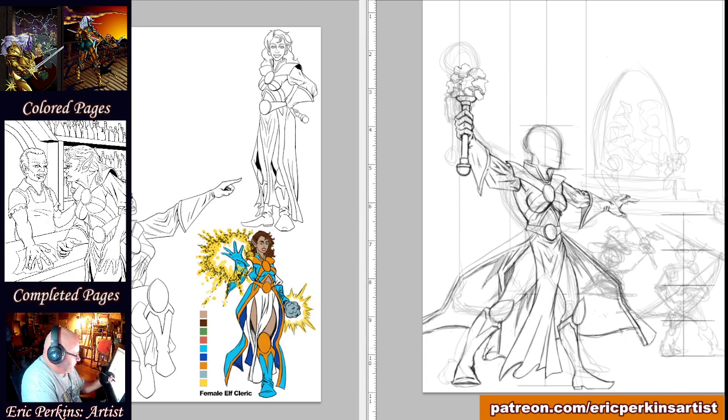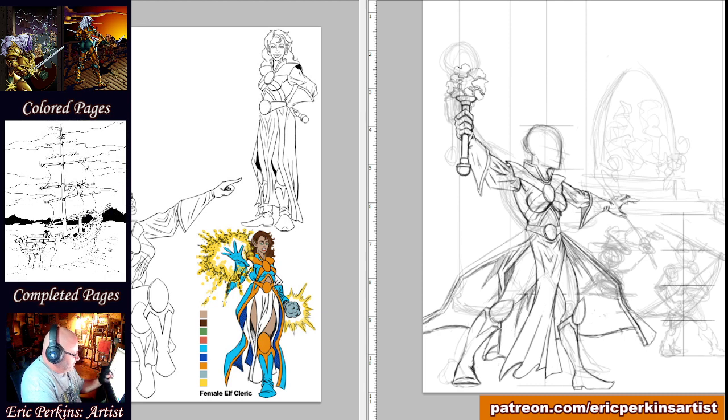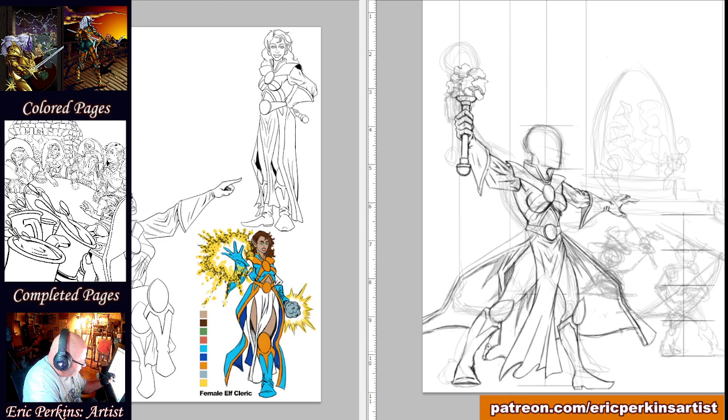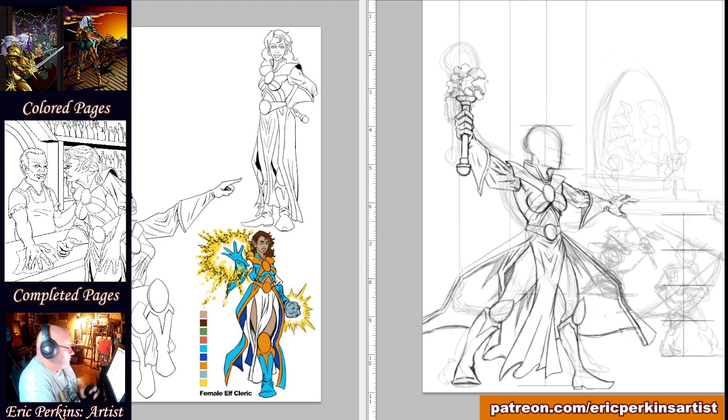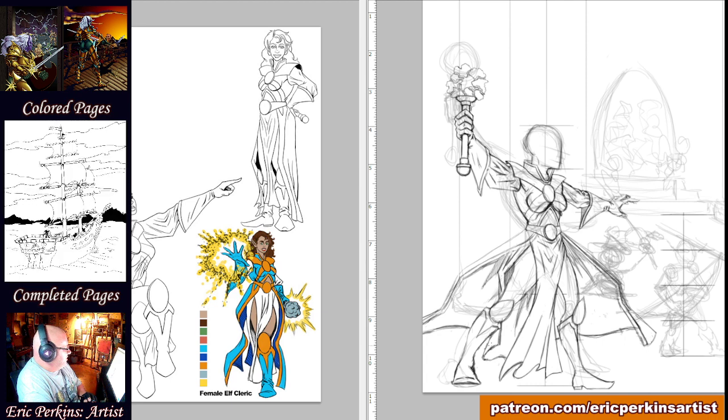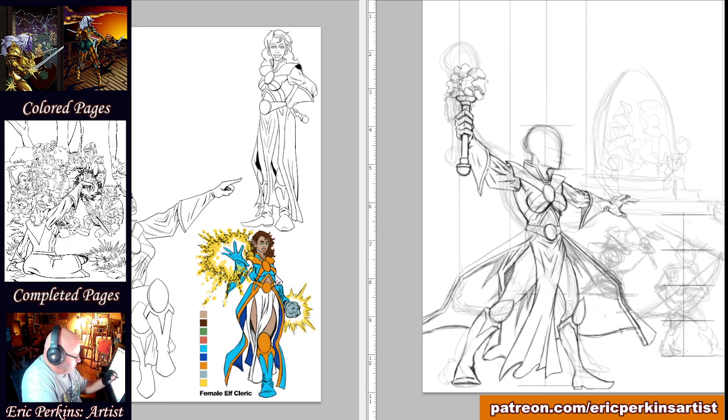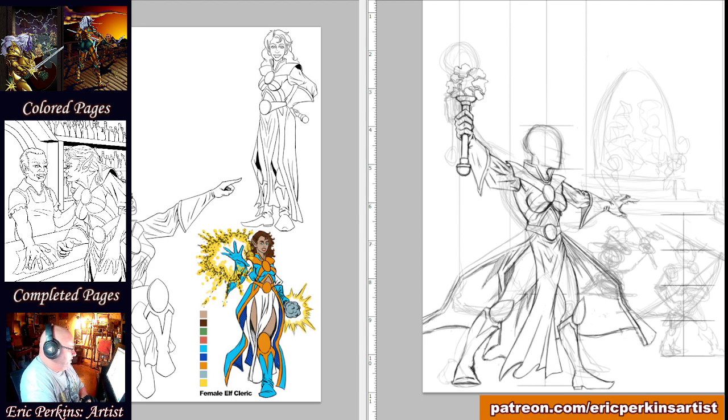I'm not real thrilled with the way that was looking, so let me try not to have so much of a separation there. We'll go with more like this. And then, yeah, so her legs are just smooth, which could be tights or not, depending on how they get colored.